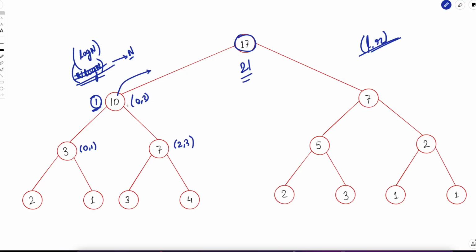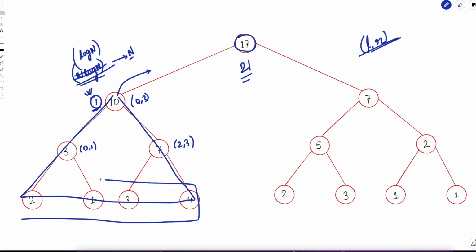So instead of saying that the sum of the below thing is 10, you know that you have to actually add 1 to all its children, and you already know that there are 4 leaf nodes beneath me. How? 3 minus 0 plus 1. So you will simply propagate 14 here instead of propagating 10, and once you propagate 14 plus 7, 21, this sum will become 21, right? So that's the overall picture of how range update actually does update a particular range in log n time.